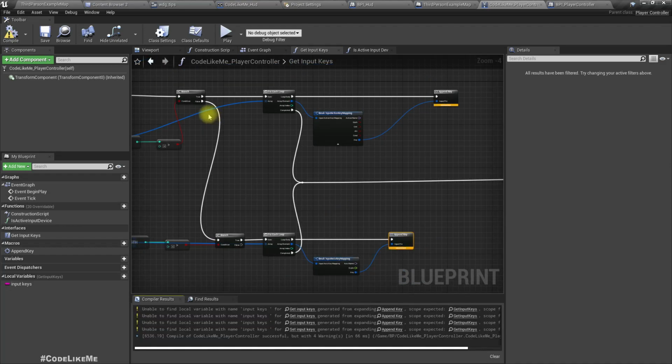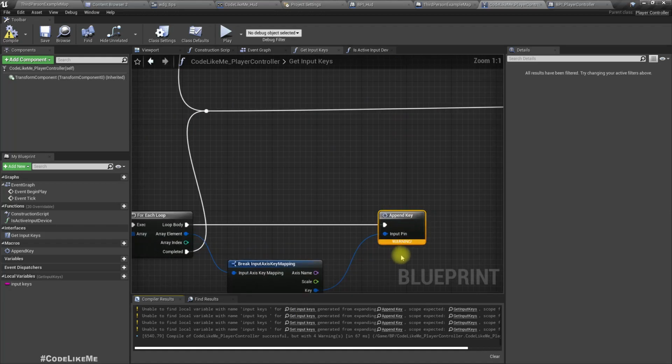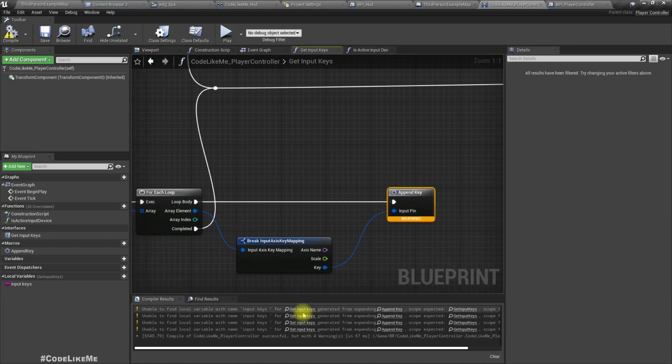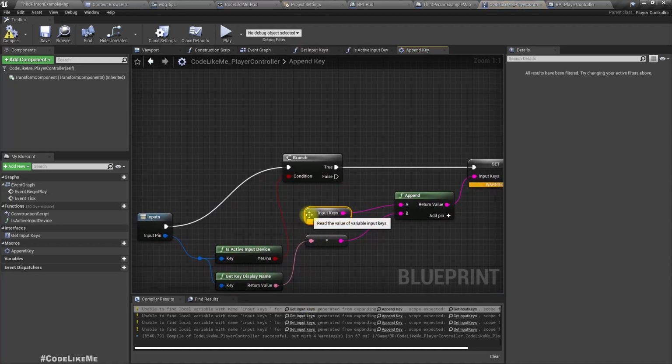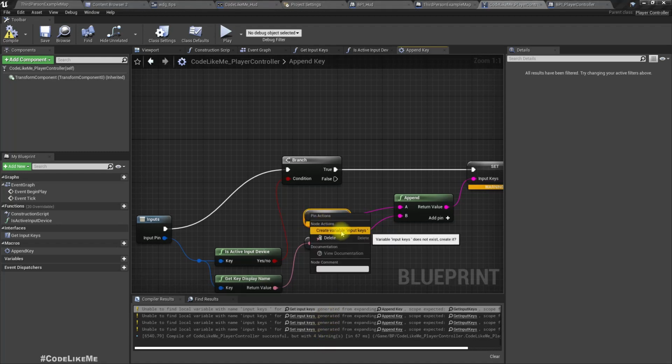Okay, when I compile I get some errors. Input keys, oh, why not?